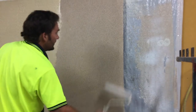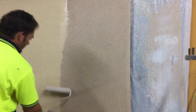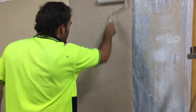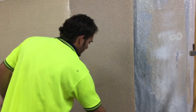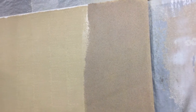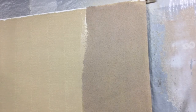One of the most important things to remember is to keep a wet edge to reduce the risk of picture framing. To do this, minimise the time between cutting in a border and working the main wall area so that the cutting areas are not allowed to dry. Also ensure that you don't get too far ahead of yourself with the Armour Clear on the wall to reduce the risk of it drying before you get back to what you have already done. After you've completed your first coat of Armour Clear, wait until it's dry, which will take approximately 4 hours, and apply your second coat of Armour Clear using the same method described here.